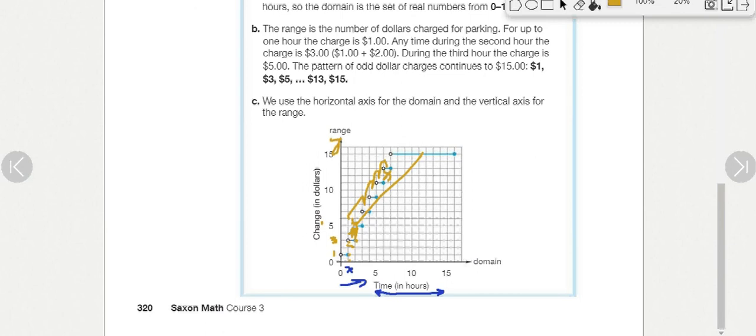Now, why do we have this line up here? Because it said there's a maximum of $15 charged, and we're at 15. So at 15, it levels off until the domain ends, which is at 16, we said. Okay, it takes time to decipher that, so it makes some sense. You have to kind of get that. We won't have as many graphs that look like that, but do try to understand it by reading through A, B, and C, thinking about the function. Pause and take time to think about it if you need it.